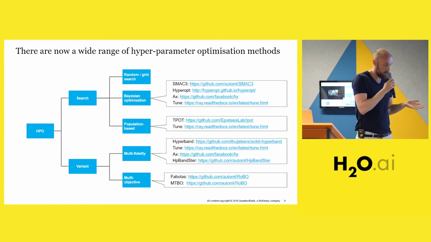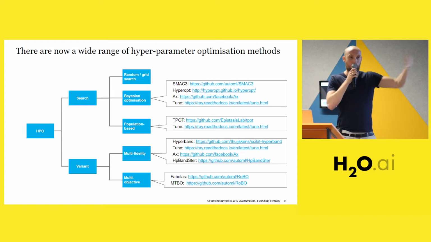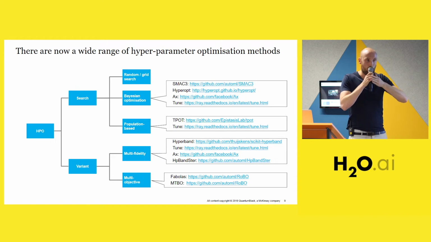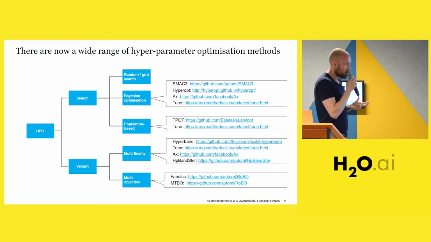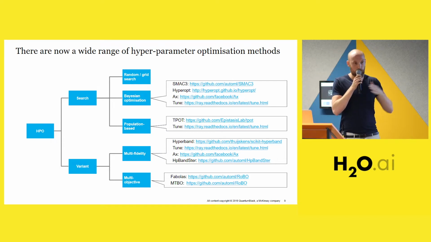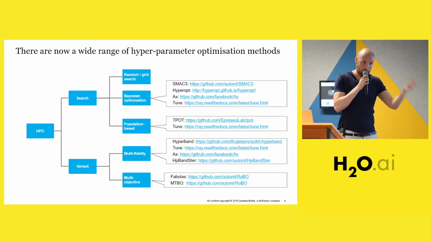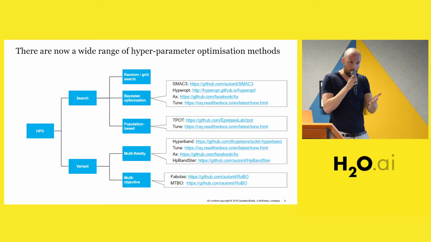A multi-fidelity method tries to do the following: you take this original problem of trying to optimize your performance metric, but you're actually not going to try and solve that problem, but a related problem that is a bit easier to solve. An example of this would be, I'm going to train my neural network for only a certain number of epochs, and then after that number of epochs, I'm going to look at the out-of-sample performance and see, is this model starting to look good or not? And if it looks really, really bad, I might already decide to bin it and look at a new configuration.